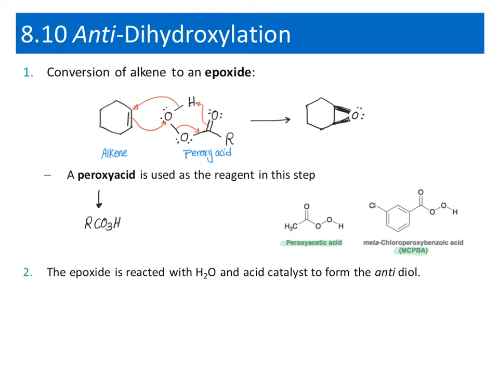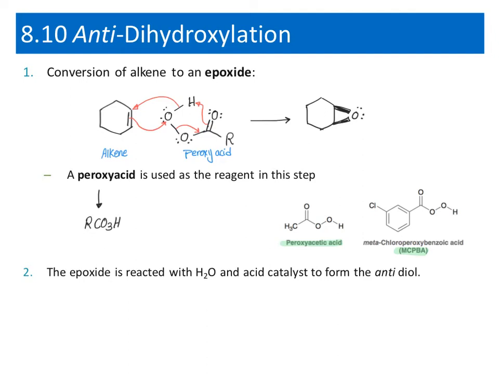I'm going to show the stereochemistry here, but we know that we are going to form the dash isomer as well, because if the peroxy acid added to the double bond from the top, we are going to form the wedge bond, and if it is added from the bottom, we are going to form the dash bond. But specifically in this example, it doesn't matter because it's a meso compound. We have a plane of symmetry here, so it doesn't matter whether you show it in the dash or the wedge.